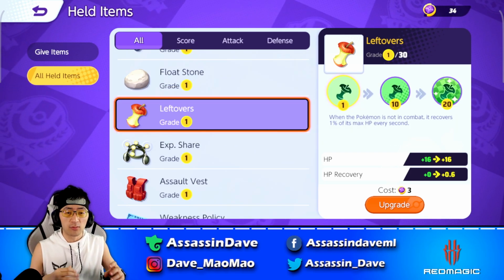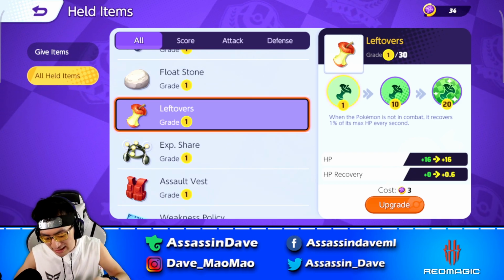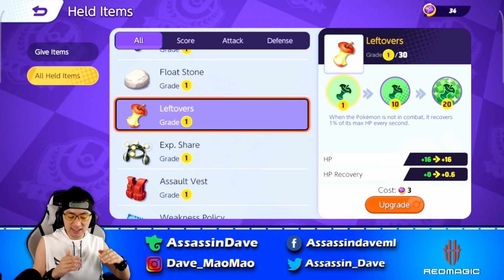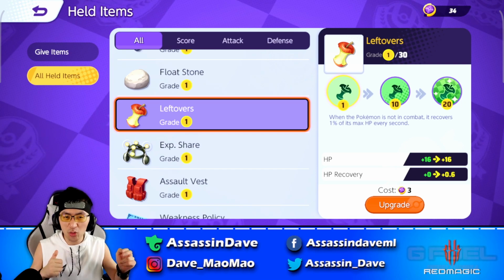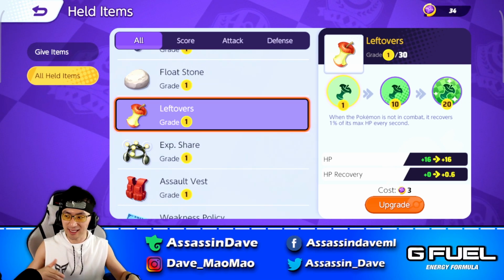Ideally in a game, we want to design a game where all items are equal because it costs the same to upgrade them. It's not like this item costs cheaper, or like 10% of the total cost of other items you upgrade. There's no tier for items. All items are created equal, supposedly. Not Leftovers. This item is pure garbage right now. It's at the bottom tier.